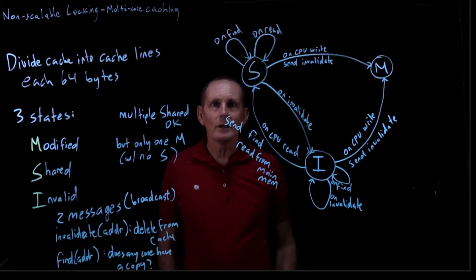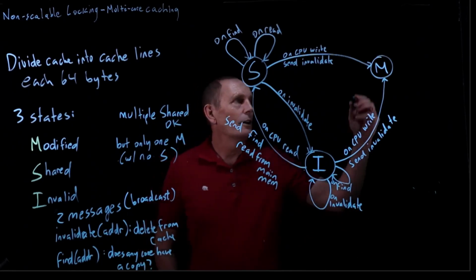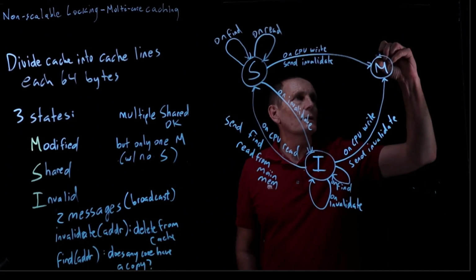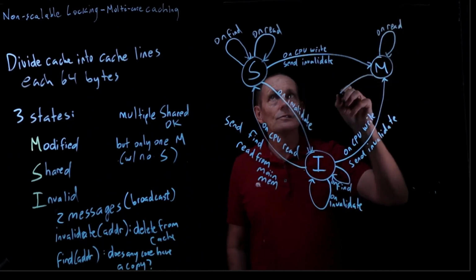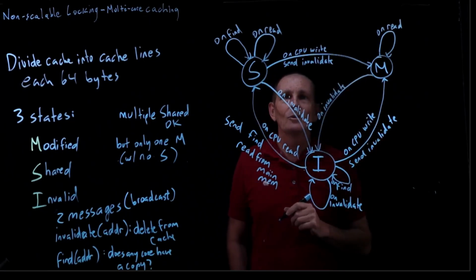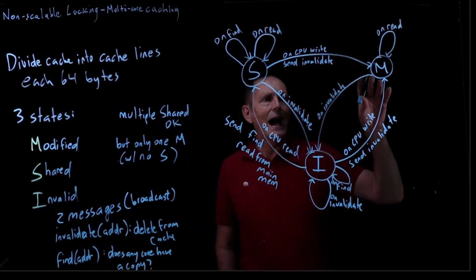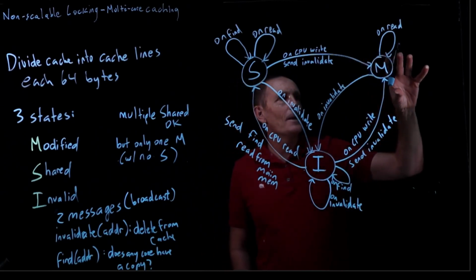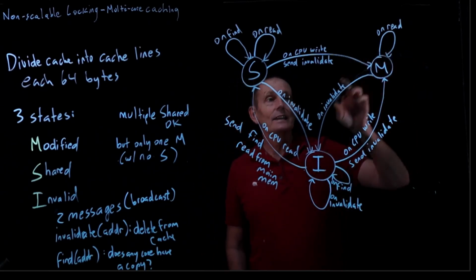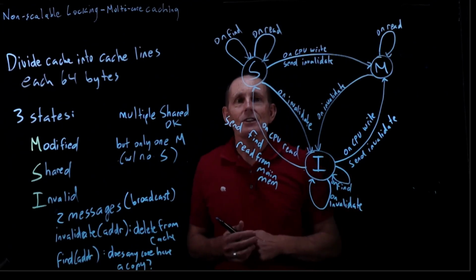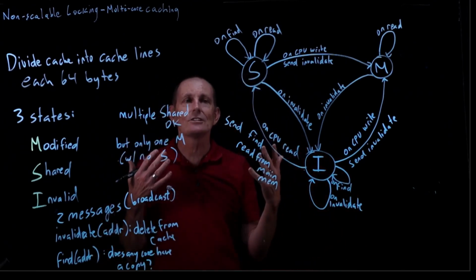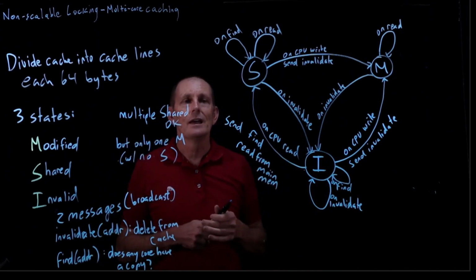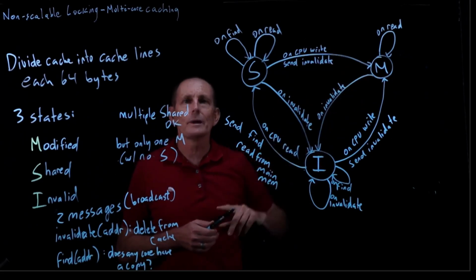Okay, and then finally, what if we're in the modified state? Well, on a read, we could just go ahead and read what's in the cache. On an invalidate, we are just going to set it to invalid. How is it that we could have written a value, never wrote it out to memory, and yet now we're asked to invalidate? If some other CPU overwrote that same cache line. So we made some changes to the cache line, and then they make some changes to the entire cache line as well that completely overwrite ours. So therefore, we'll just throw ours away.